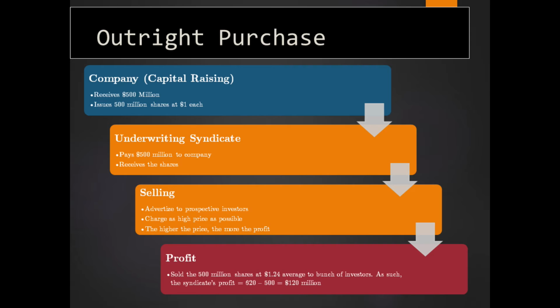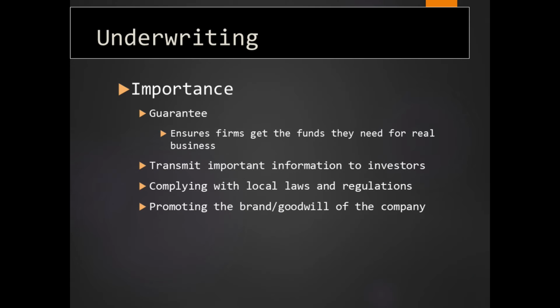Because the underwriters perform this significant task of channeling money to the businesses who need them in the capital market, they play a vital role in an economy. They're undertaking a guarantee to buy and pay for the shares placed before the public in the event that there's a non-subscription. Non-subscription means that the shares are issued, but they're not sold to the public. So now the original firm is stuck, issuing shares but no cash.